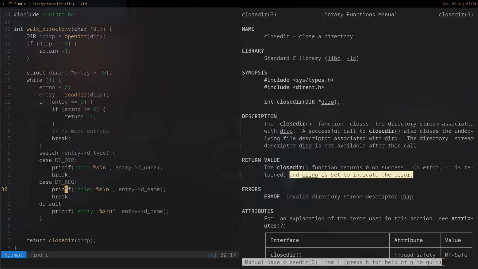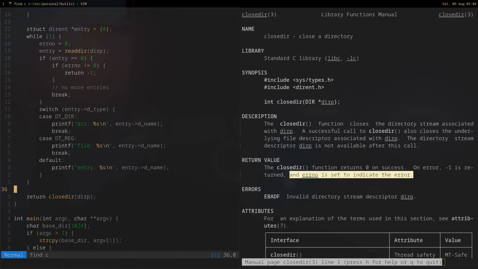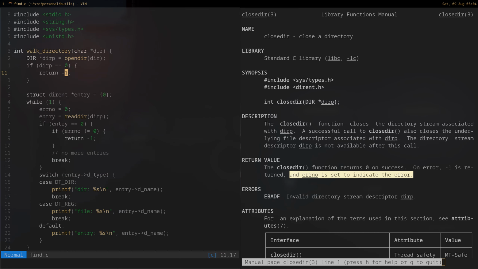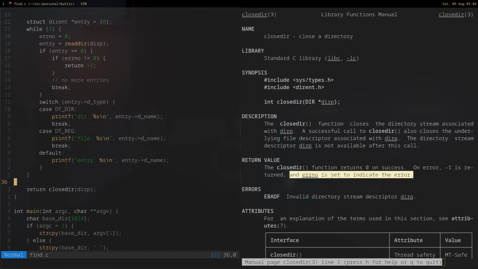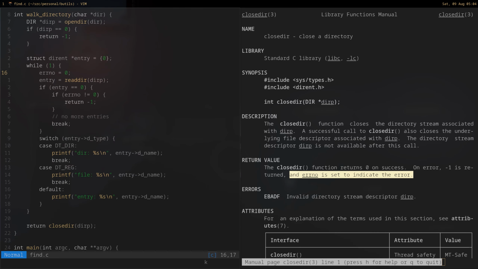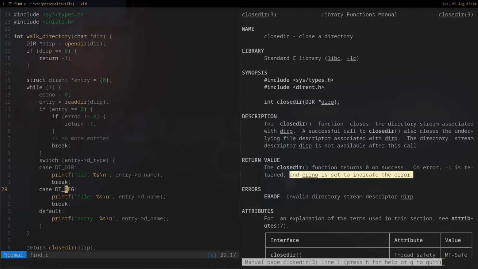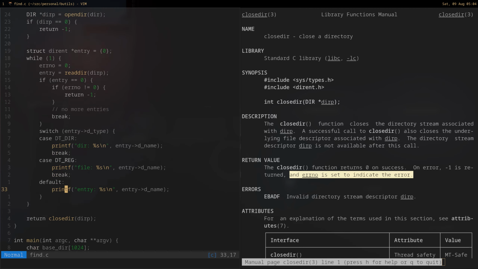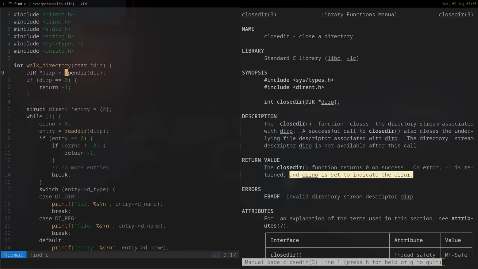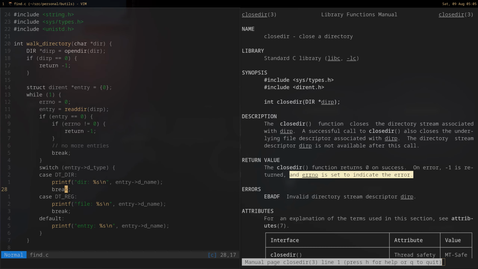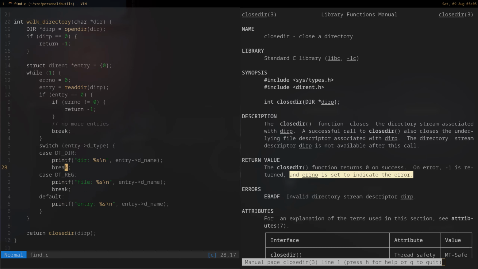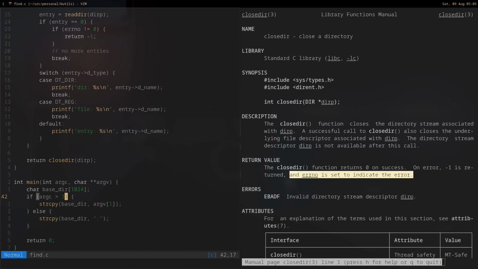So we return -1 if at any point it's an error, and I want to get the functions. Sorry about that. Okay, what happens if walk_directory is currently going to print all of this. Let's do this and then we refactor out this thing.